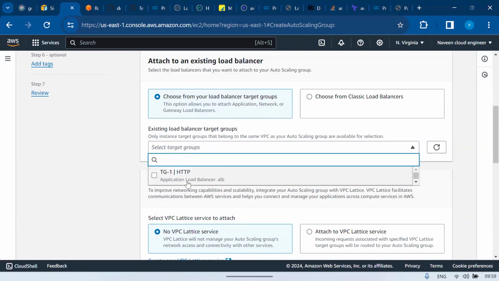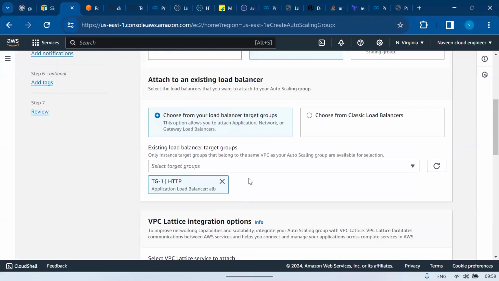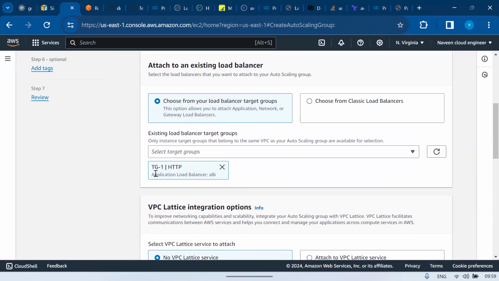If I select a target group here, it means this target group is already configured in your ELB. Hey auto scaling, you can create a new instance in any availability zone, but it should be in the same target group. That is the process, right? What we discussed: if an instance is created by auto scaling in a different target group, your ELB will not serve the request. Clear or not? Yeah.